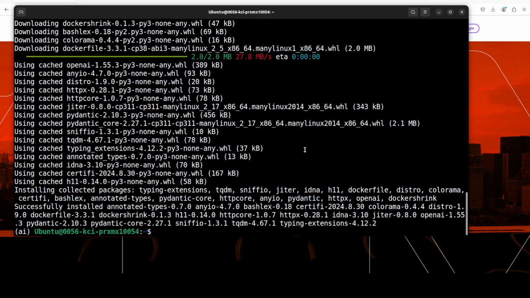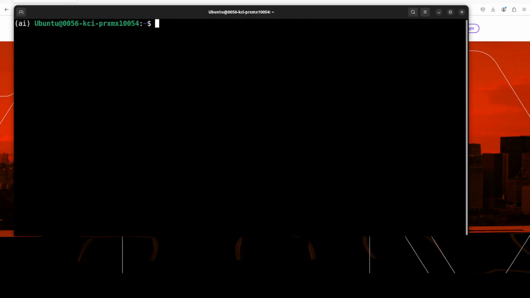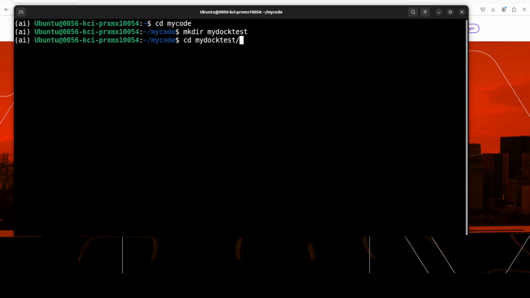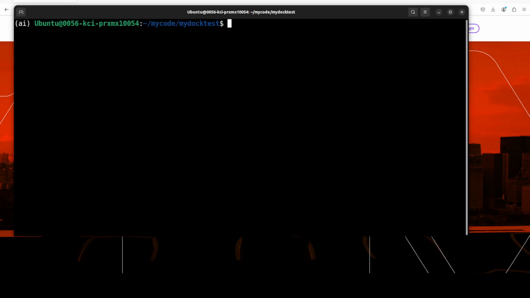Now, in order to show you in real time, first I'm going to create a big Docker image with all the issues like heavy base image, lot of dependencies and that sort of stuff. And then we will use this Docker shrink to optimize that, and then we will see how it works. So let's do it. Let me clear the screen. Let me go to another directory, and then I'll just make a directory, my doc test. I just want to keep everything in this, that's why I'm creating it. Okay, so first allow me to create a Docker file, or maybe I will just open it in the VS Code. It will be easier to work there.